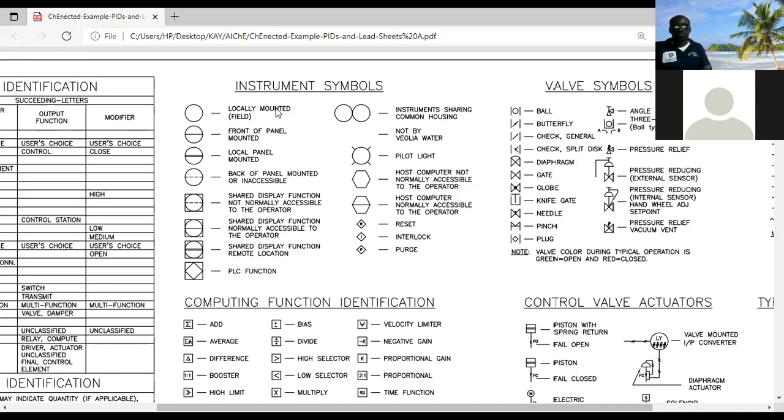The second one we have is a circle with a horizontal line drawn in between, not auxiliary, just horizontal. That is front panel mounted. Front panel mounted instruments are HMI. What do we mean by HMI here? They are human machine interfaces.